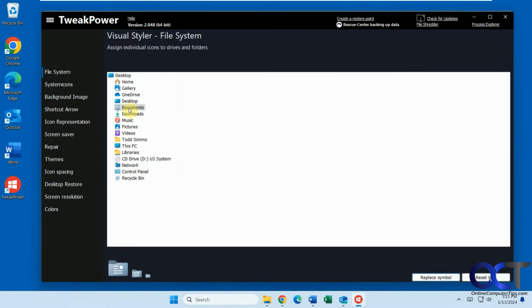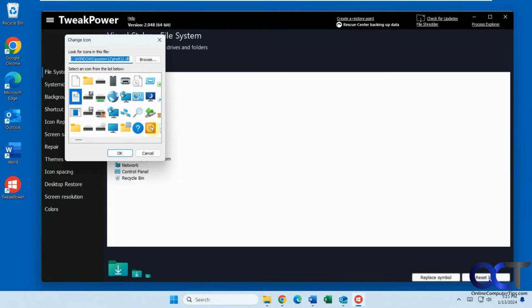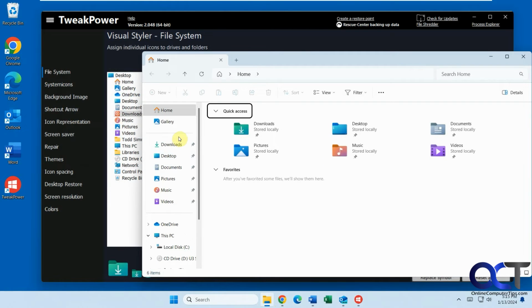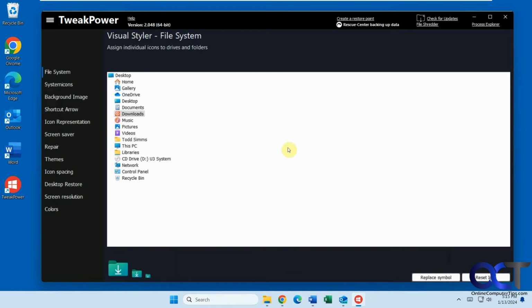For this, though, I've noticed there is not an apply button. I haven't played with these personally, so I don't know if next time you restart the computer, they will take effect or not. So let's say for downloads, let's change this to this. If I go to the downloads here, see it hasn't changed there, so I'm not quite sure how that works or if it's going to work. You might have better luck than me, but I'll reset it for now.